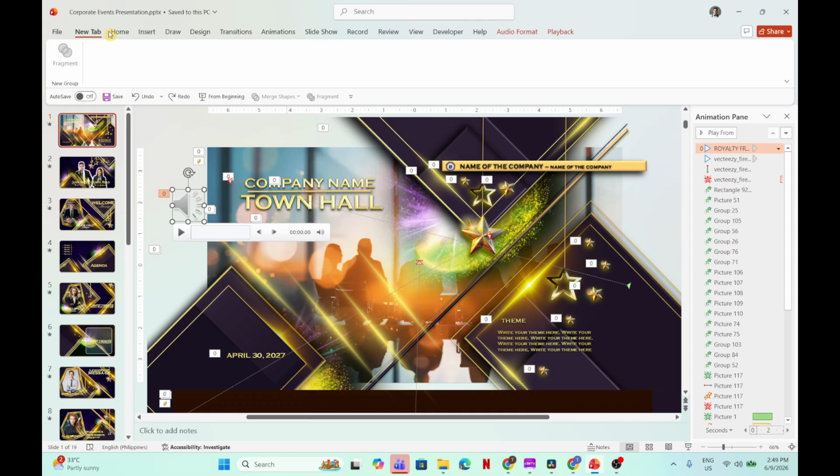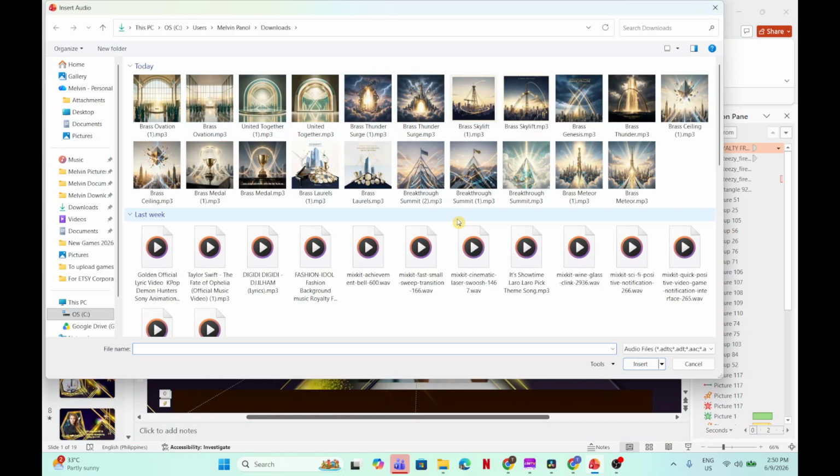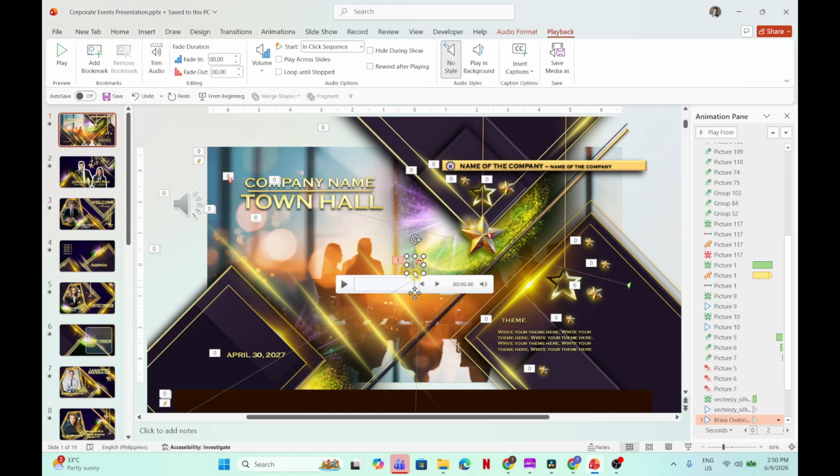Let's undo. Now, if you want to replace that, go to the Insert menu here, and then Audio. Of course, you have Video if you want to insert a video, but if you want to insert music or audio, click on Audio, then Audio on My PC. Say, for instance, this one. You are going to see this icon. You have to drag it beside the slide so that it will not be seen. It's going to be awkward if there's something like this showing when you click on slideshow. So that's how you add audio.